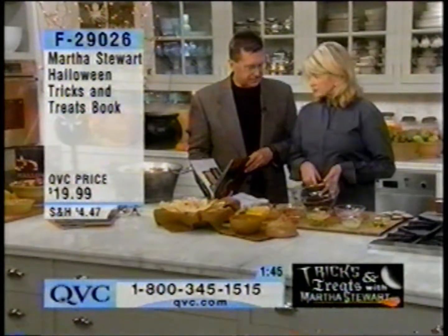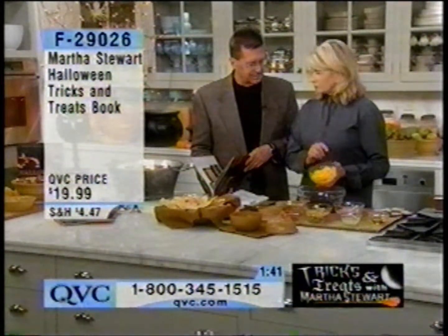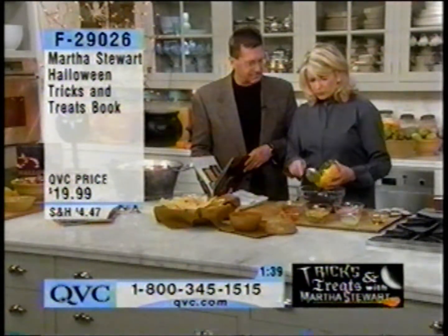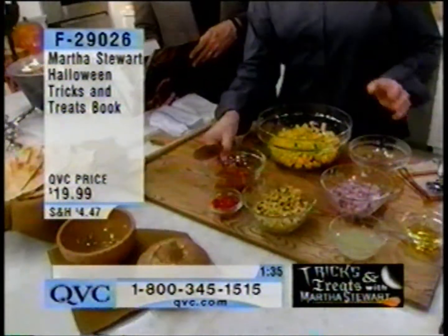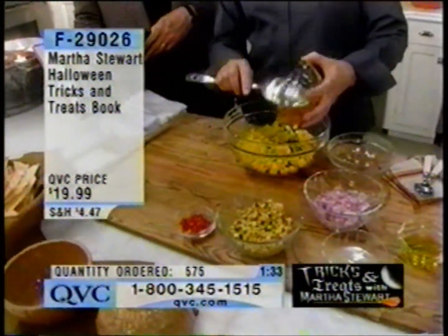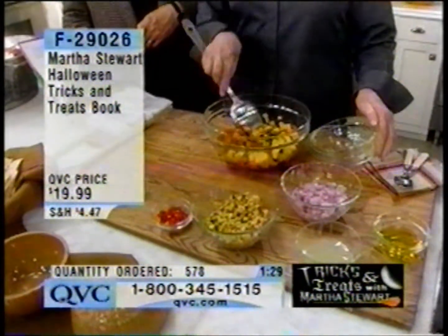Well, we certainly have cans of black beans, right? And you find yourself a very tasty mango, and you just dice it up. Sweet, a little sweetness in there. And then you have a roasted yellow pepper. You can use a red pepper or a green pepper. Look at all the colors. They're very much in the season, aren't they?